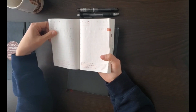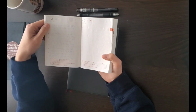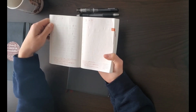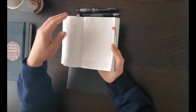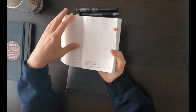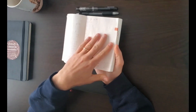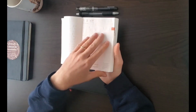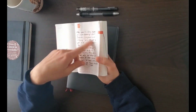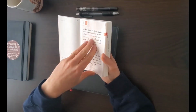The way I plan to use that is to strictly write down thoughts, journal, like I said, either using prompts or just what's on my mind, or if I have any memorabilia for that day or for that week, especially if I'm traveling, for example, to also use this notebook to keep memories of that. So I did one for New Year's Day, the 1st of January.